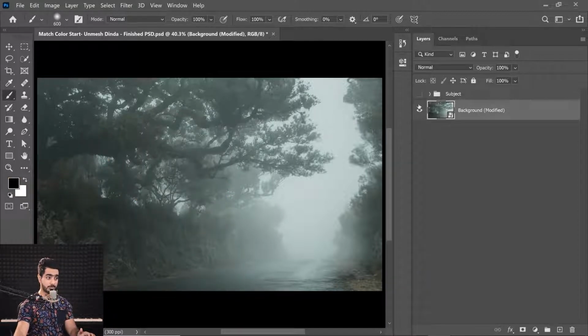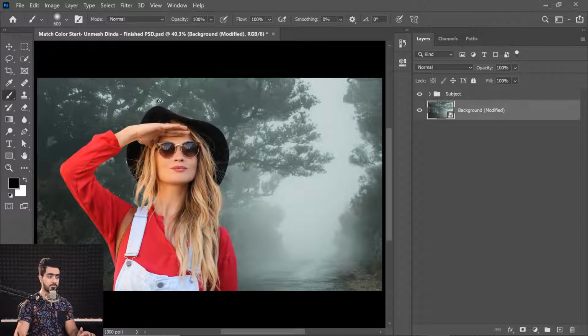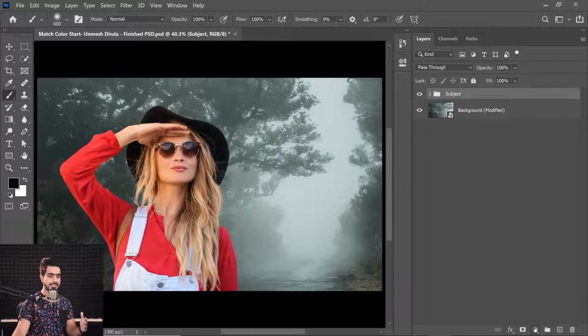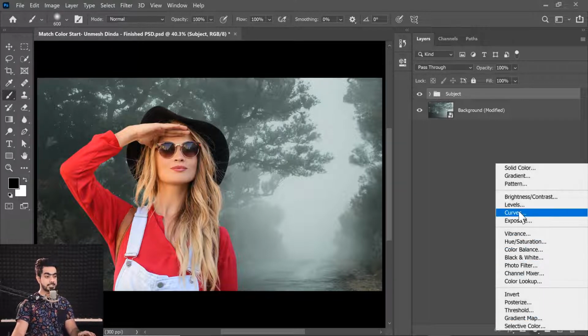Again, we have a background and on top of that, we have a subject. I've already masked it so that it's easier for you to get from here so that we don't waste time masking. We have already covered masking and selection before. All right. So we have the subject, we have the background not matching at all. Let's match the color and then we'll move on to the fourth thing that we need to match in the same example.